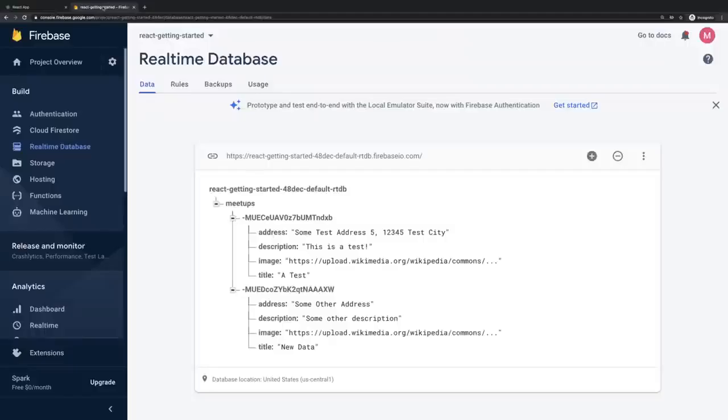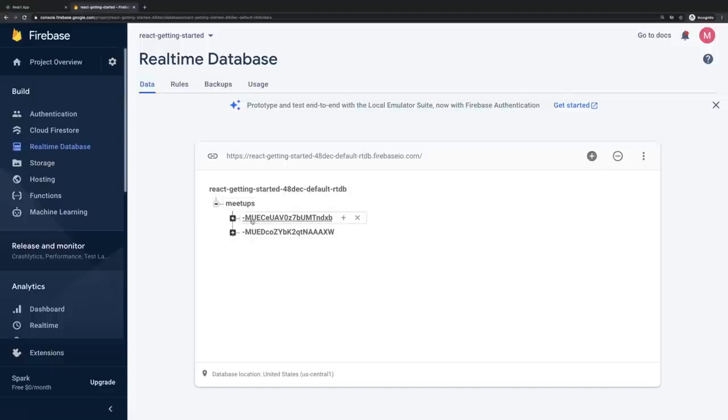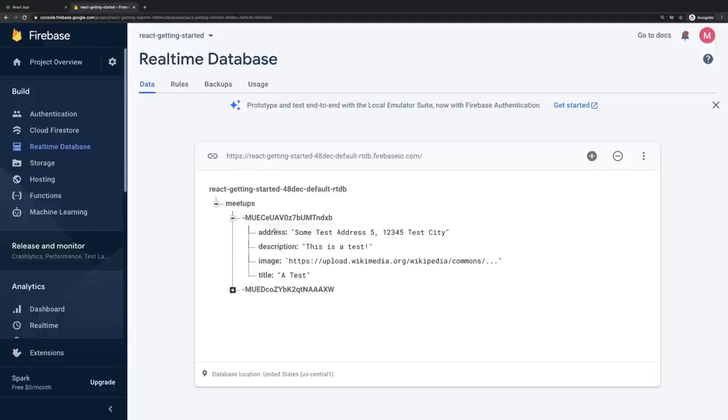The problem with our data is that when we fetch meetups from Firebase, we actually don't get an array. Instead, we get an object where these cryptic auto-generated IDs act as properties. So when we send a GET request to our Firebase API, we get back an object with two properties in this case, and these here are our property names, and then nested inside of these properties, we got nested objects with the actual meetup data.